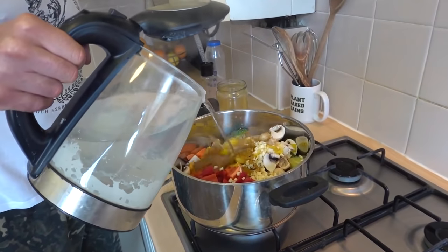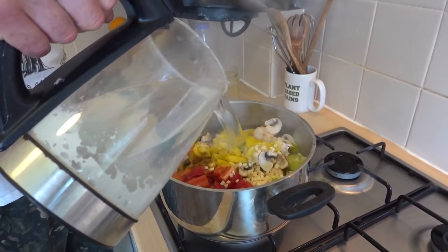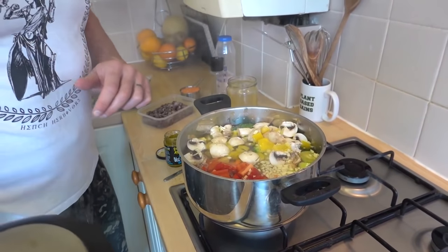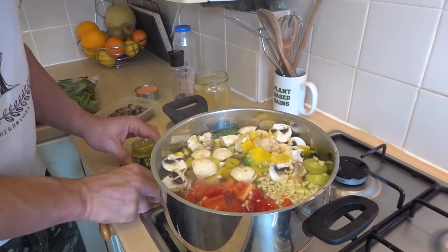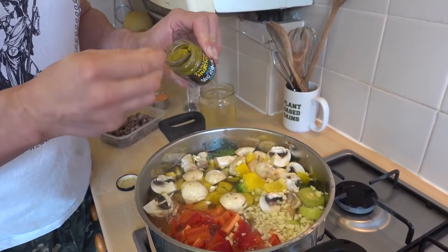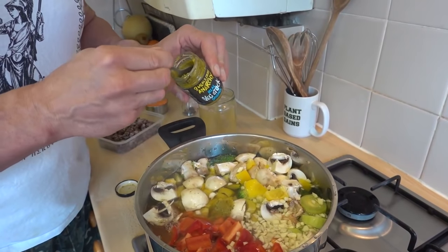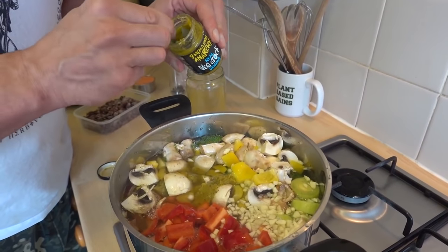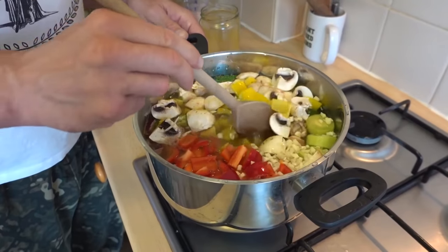I'm going to fill this up with water. So we want to just be covering everything. What do you reckon, mate, about there? Yeah. Four of them more. No, that looks good. So I've got 2 litres in there, so I want 4 teaspoons of this good old stuff. This mixes really well, so you don't have to pre-make the stock. Give that a little mix in.